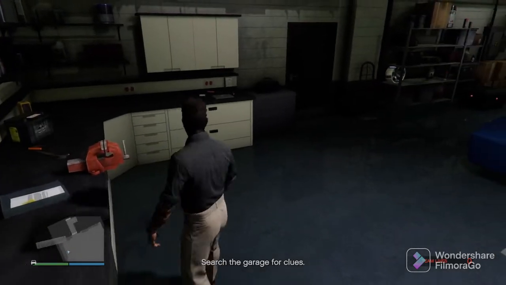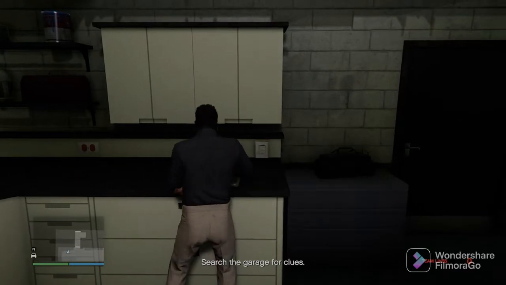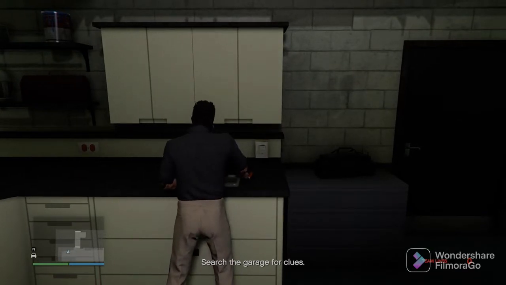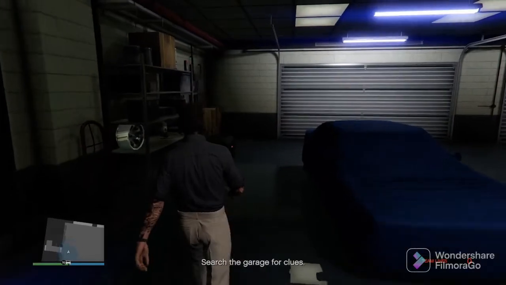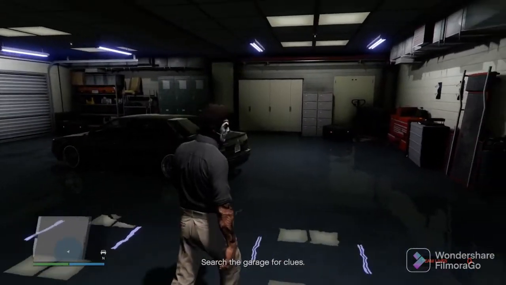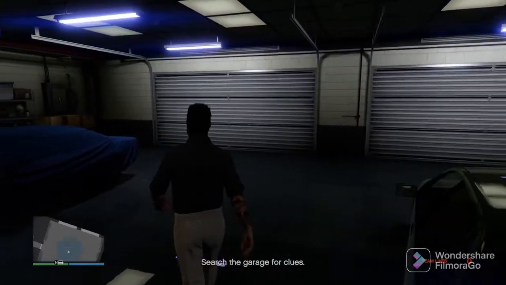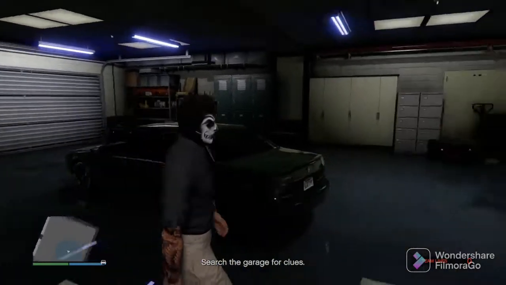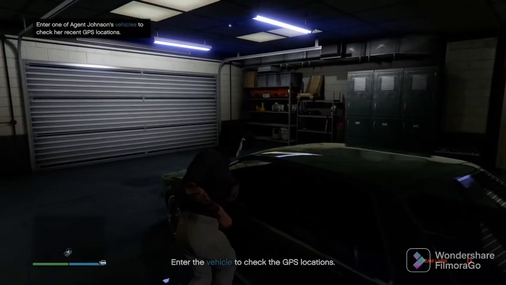Yeah, the laptop is actually right here at the edge of the counter. And then it's going to tell you to go check the GPS in her vehicle. Now, I just wanted to tell you guys this: you don't have to take her vehicle over there, okay? You have to get in her car and pull it out, but you don't have to stay in her car to go to the locations. The GPSs are going to be on your screen regardless. They're going to be on your map.